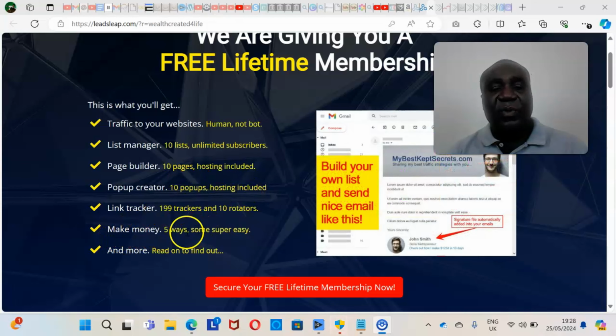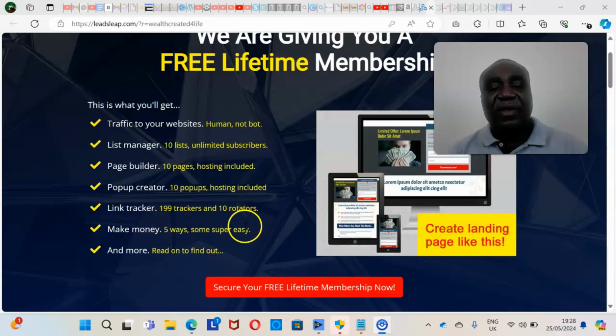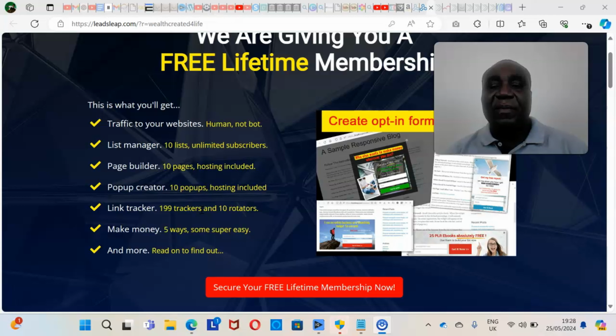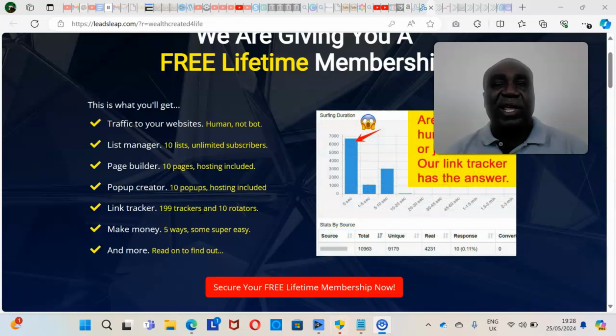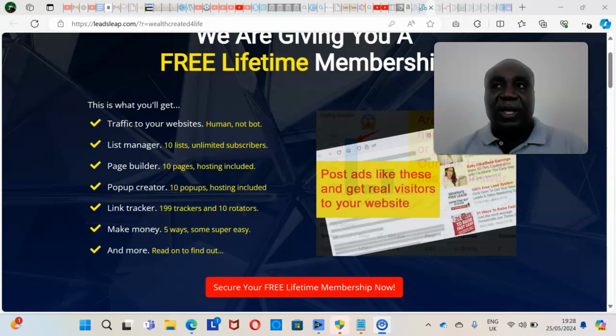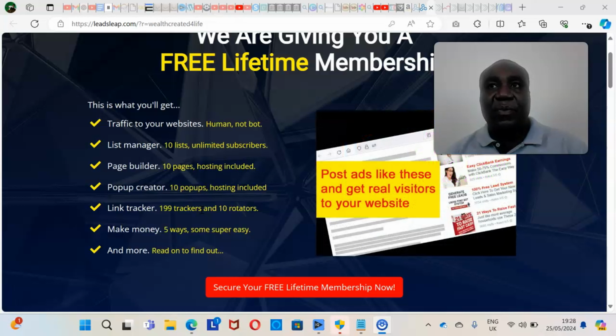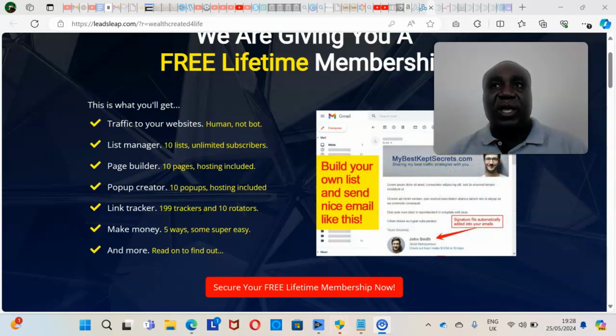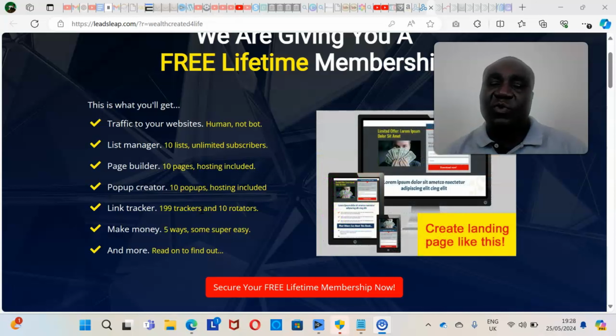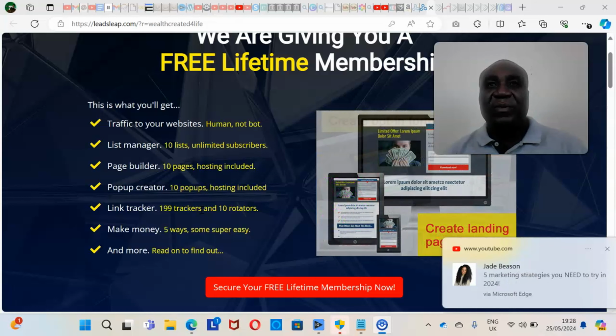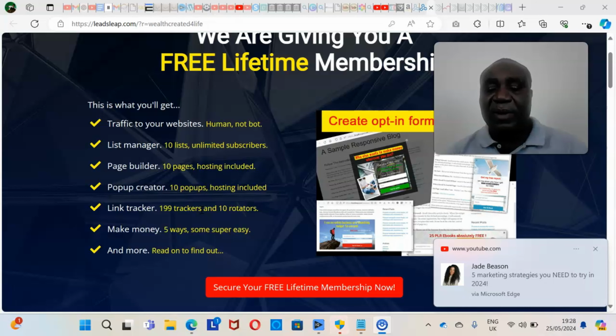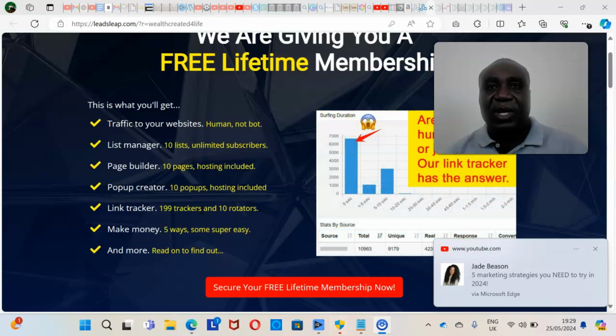And then you can make money. You could make money by referring someone to LeadsLeap, even as a free member. You get paid about $8 or so. And if they are a pro member, because the cost for LeadsLeap is about $27 a month, you get paid about $13 something.